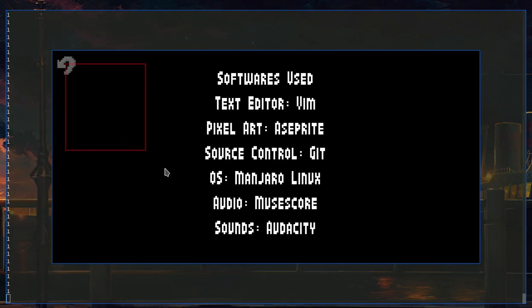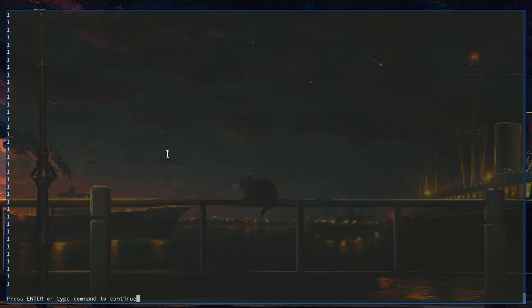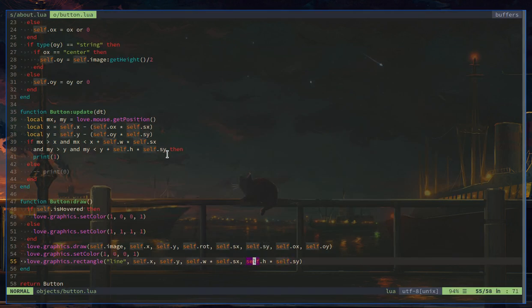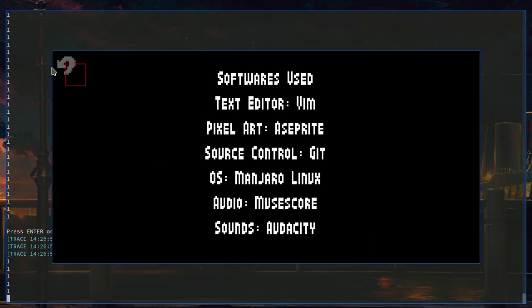So come on, that is so big. So this is the box. How come it is that big? How come it is that big? Oh, we should not.